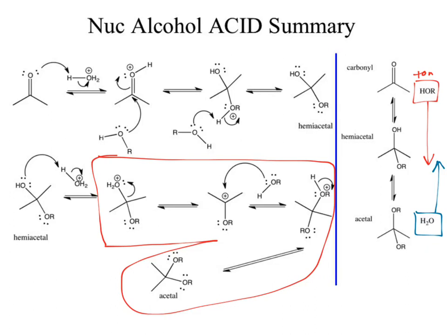Okay? The problem with removing alcohol or water is that their boiling points are very similar. They aren't easy to remove from the reaction at the same time with the carbonyl and the acetal. So they aren't the easiest things to remove. Typically what we're doing is forcing the reaction by adding either a ton of alcohol or a ton of water. Okay? So we know how to force it now.